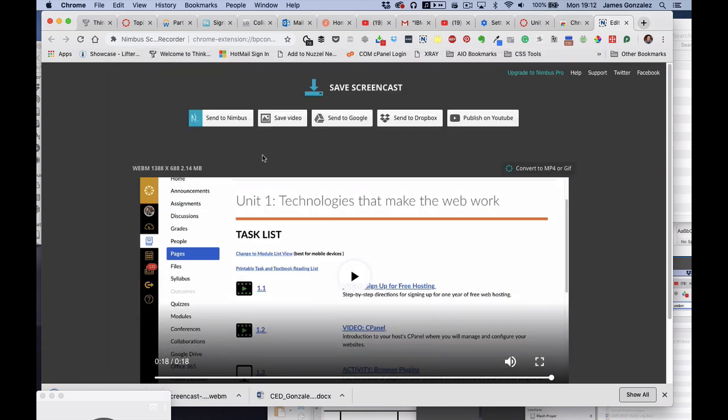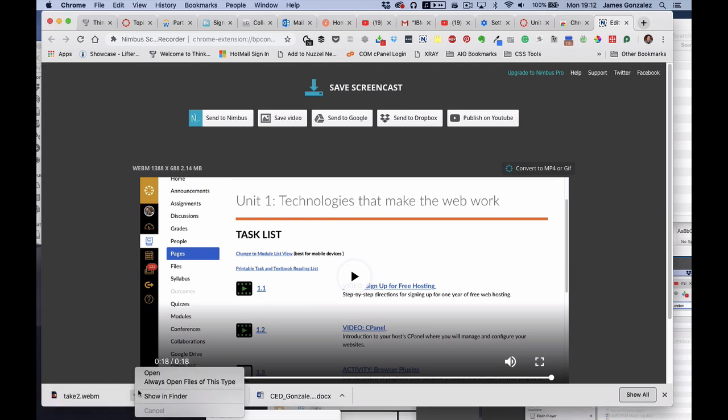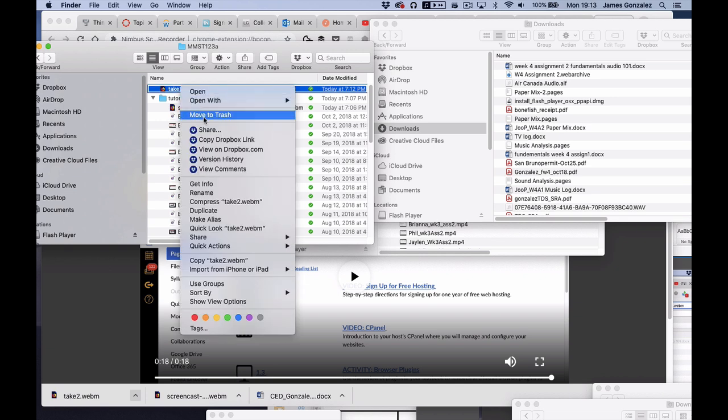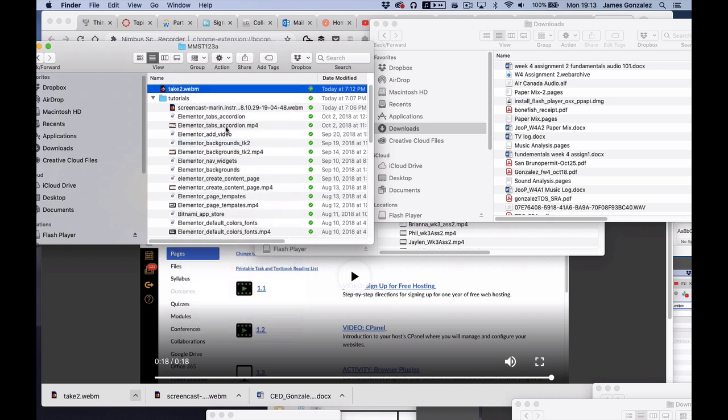Once it's saved, you can go ahead and find it in the Dropbox folders. On the Mac it's easy, just show in folder, or if you're on a PC, just browse to the folder. I changed the name a little bit, but I think it's actually better than the default name. Mine actually is right there. I didn't put it in the right place, but I can always move it. So up here on Dropbox, just right-click on it and choose Copy Dropbox Link. Okay, notice it'll tell me that it's copied.